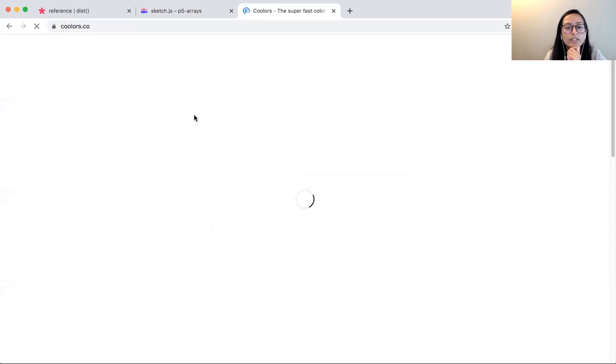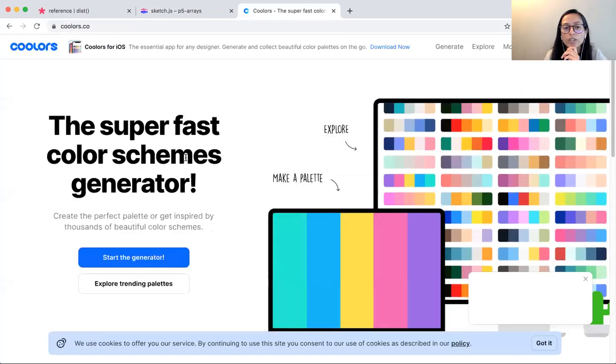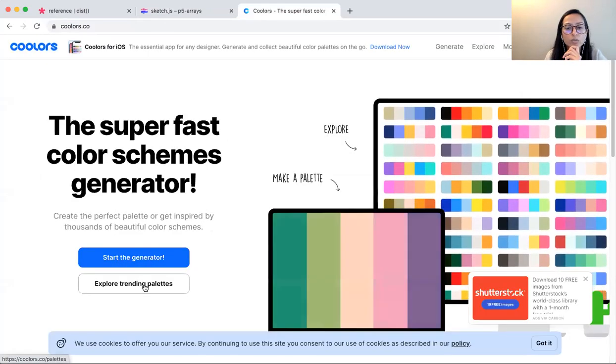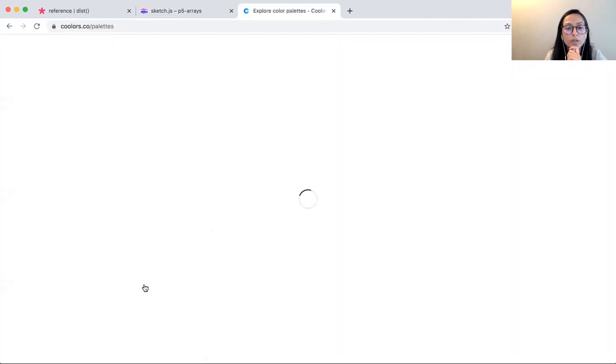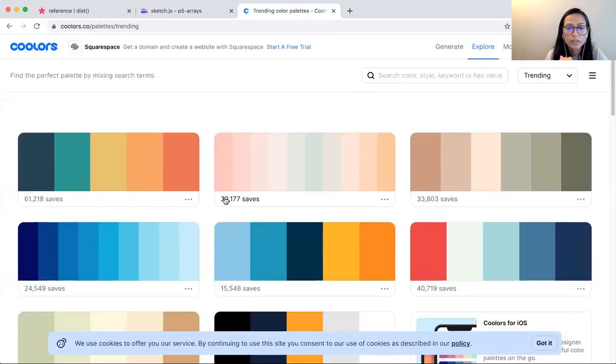If we go to this site, we can use some existing color palettes, so we don't need to create our own. We can literally pull them off of the website. Let's have a look at some of these trending palettes.